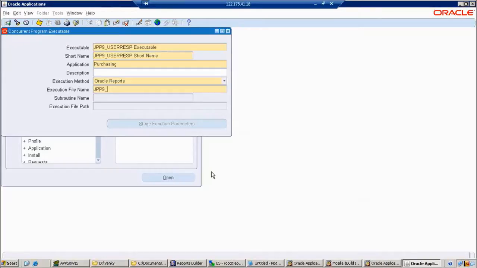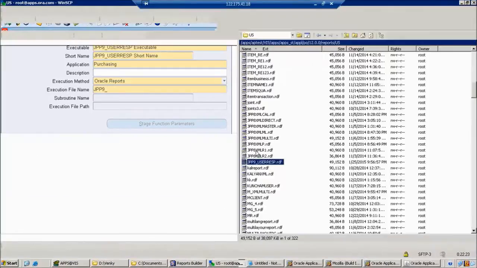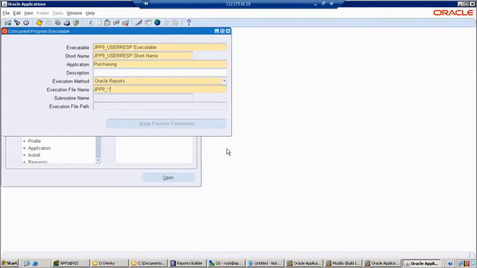What is the report name? If you get any confusion, go and search for your report name. Okay, JPP9 user resp. Without giving the extension. No need to give the extension because the respective report folder contains only RDFs, so no need to get confused. The system is going to pick up the respective file from the source location.